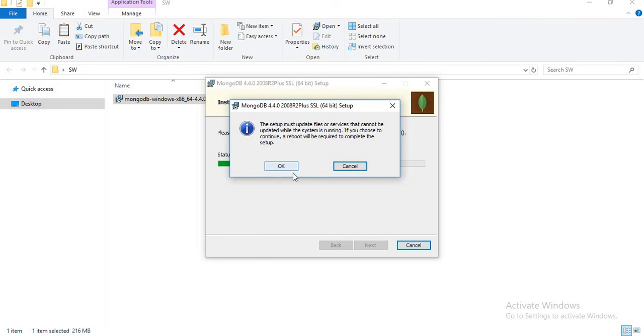In the same way you need to follow the instructions. So let's go for the reboot option. Let's click on OK. It might ask for a reboot, and I'll write the instructions, if there are any, at the end of the installation. Otherwise, that's all about the installation. We'll see. Let's click on OK.